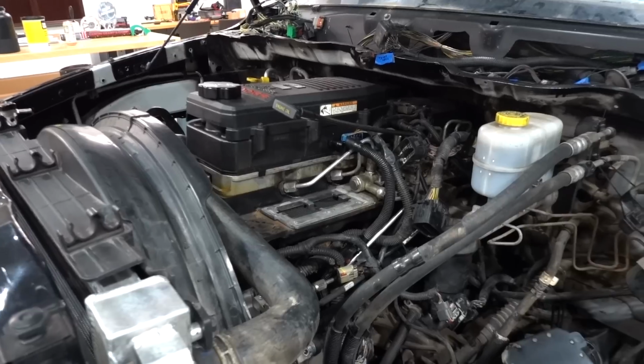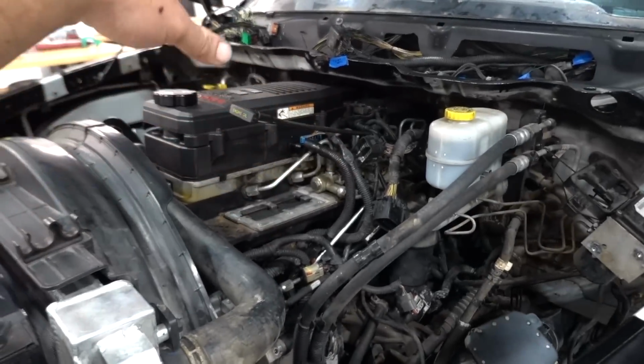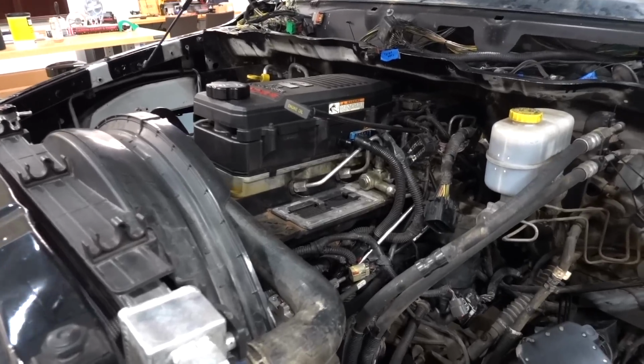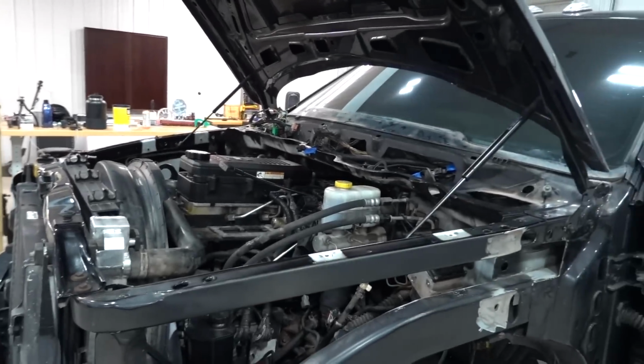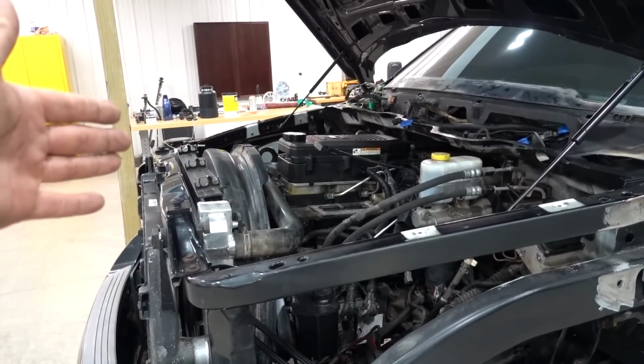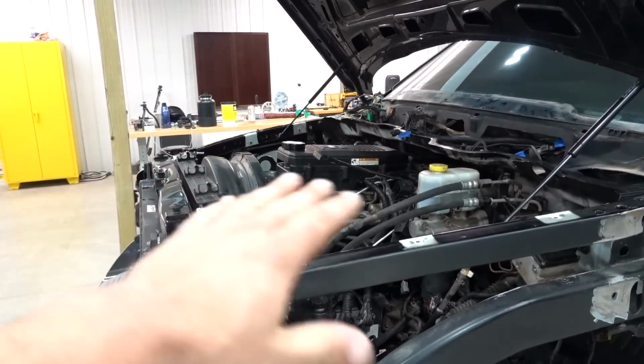Seeing that this has just turned into like every nut and bolt build, there is still a lot of stuff that needs to come apart before new stuff goes on, and that's where we're at. Nothing to it but to do it, but lots of stuff to take apart. This will all go away. Just a whole lot of magic that's going to happen. We're going to jump in, get some things done. And when I say jump in and get things done, I really hope that we just stop uncovering any hidden things and stuff, and we can actually get past that part.